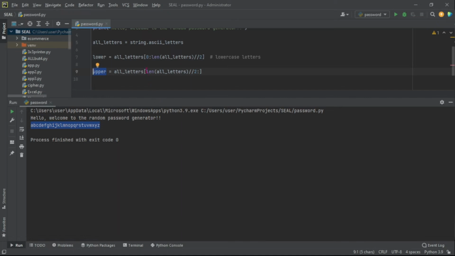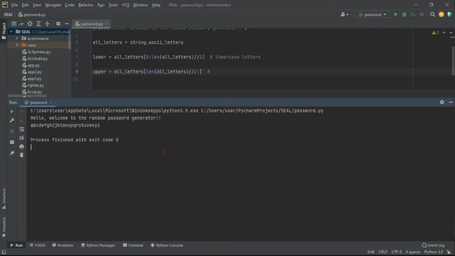So I'm starting from exactly where all letters ended for lower, and I'm not giving any ending index. When I don't give an ending index, it means that my index by default is the length of the string.